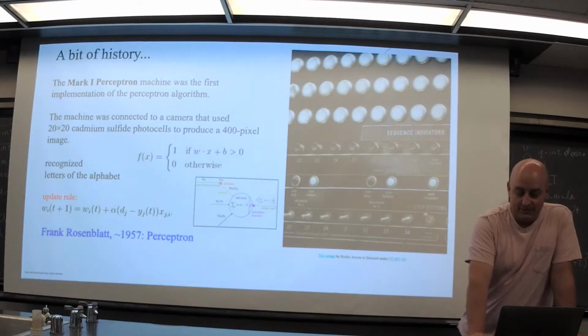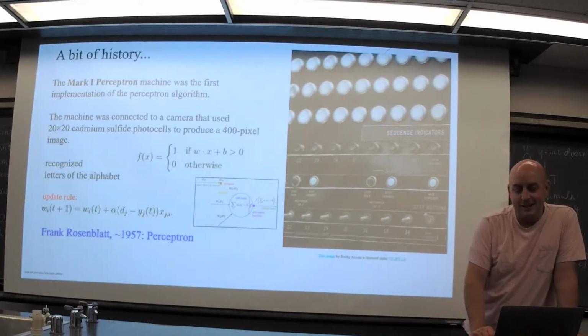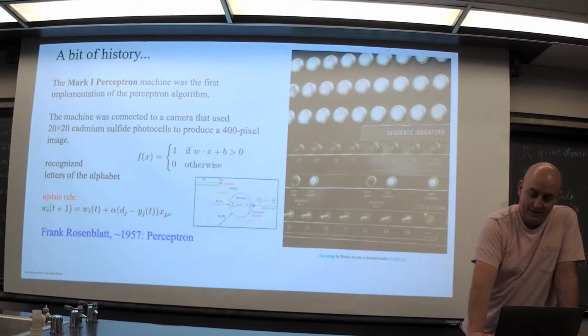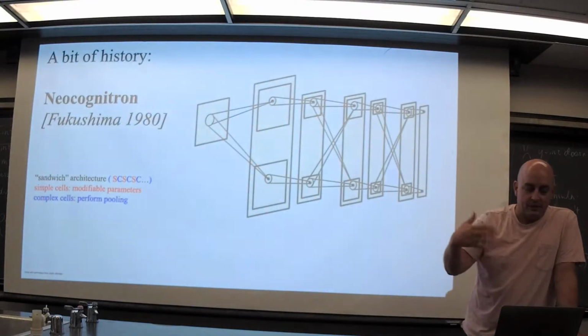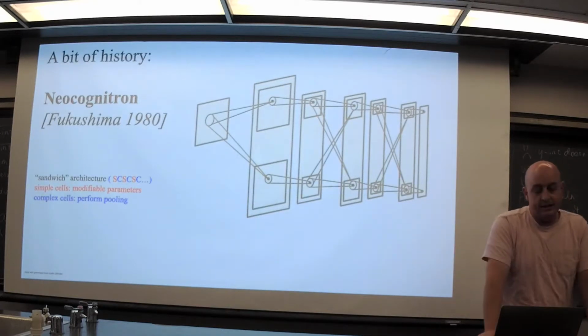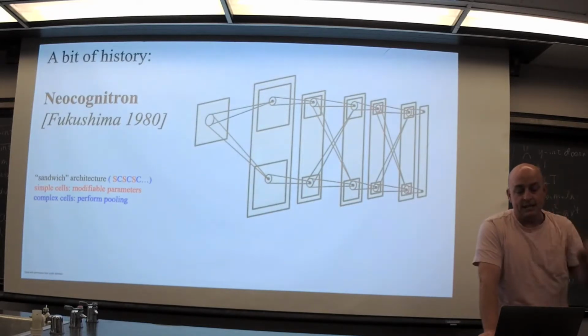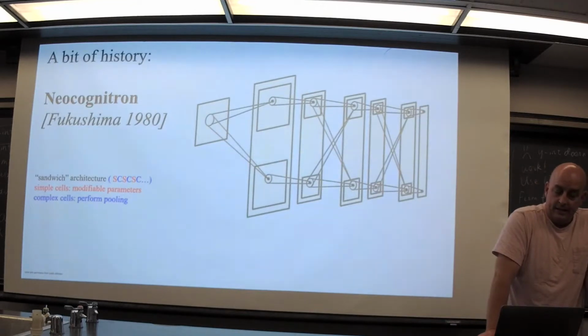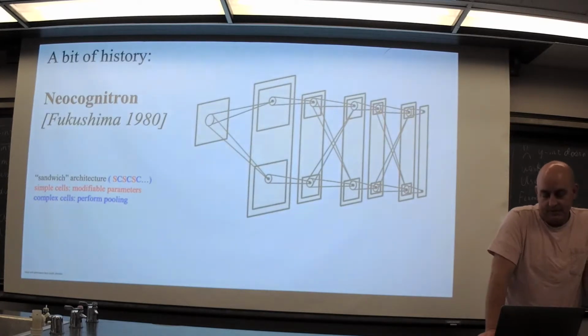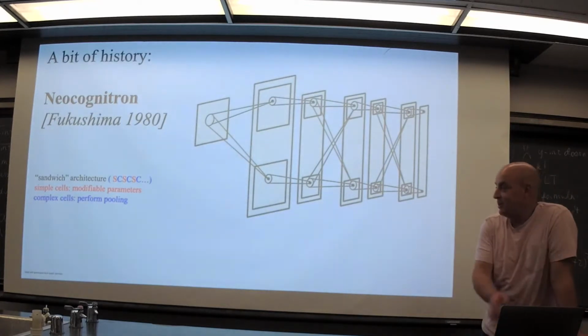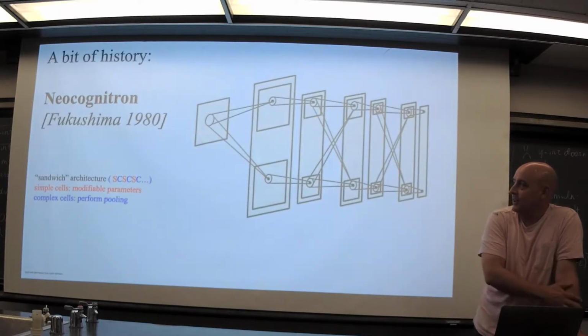So poor Frank Rosenblatt came into prominence and then fell out pretty quickly after that. But then there were some other attempts made, again, at this idea of being able to understand what's in an image. And maybe the next attempt that you could consider successful for the time was something called a neocognitron.